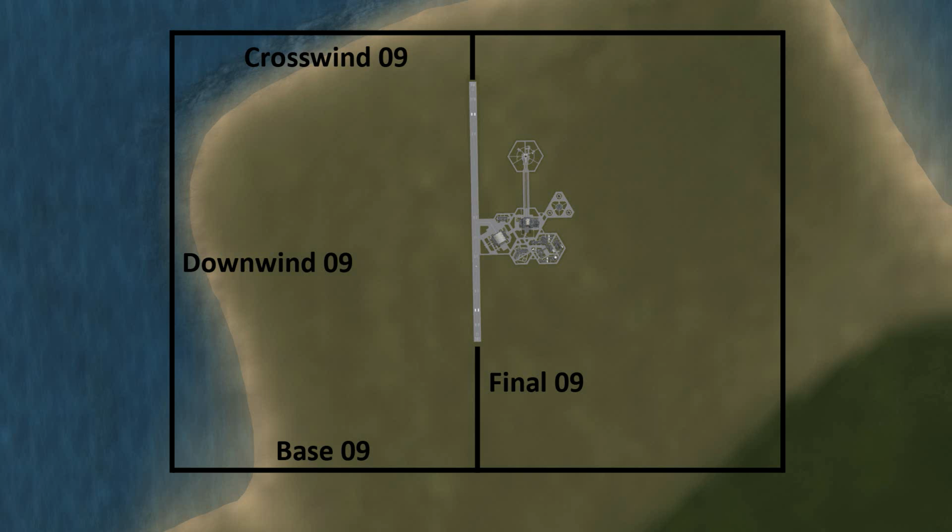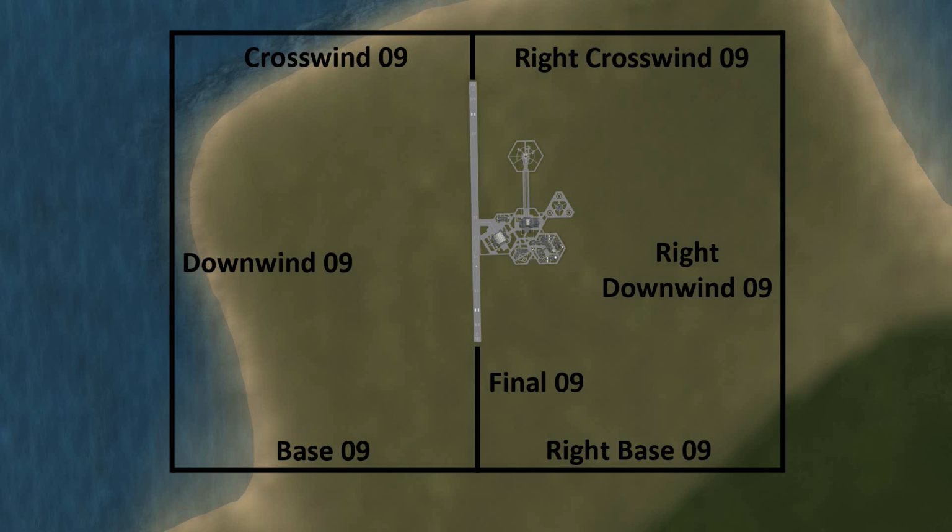In this case, everything gets the prefix right, indicating that you are flying in the opposite direction and giving an indication to the other aircraft flying around, so that they know you are flying the right traffic pattern and know where you are. If you say, okay, I'm right base 09, then everybody knows, okay, he is at this particular part of the traffic pattern.